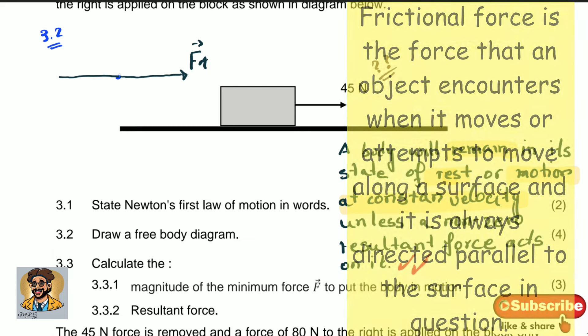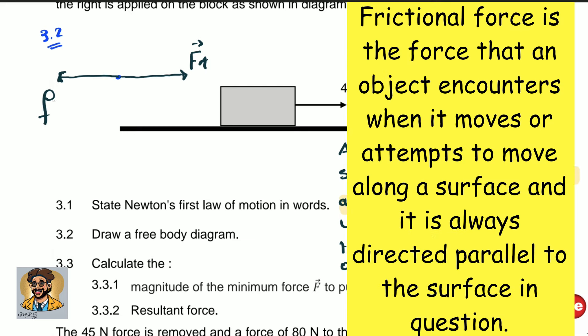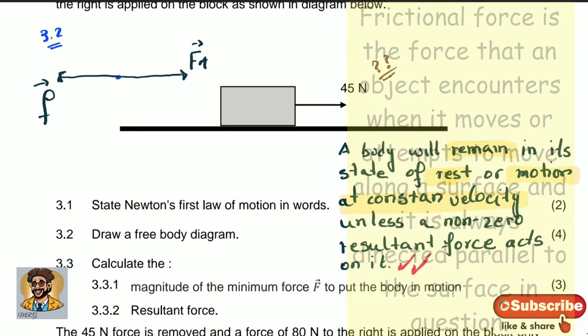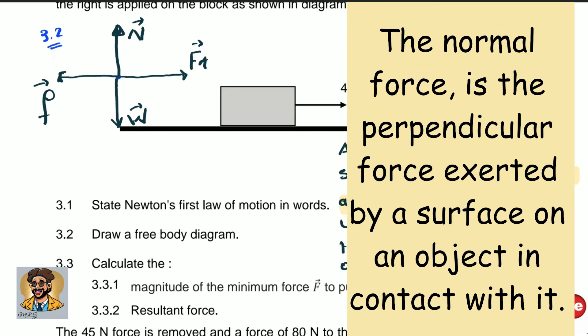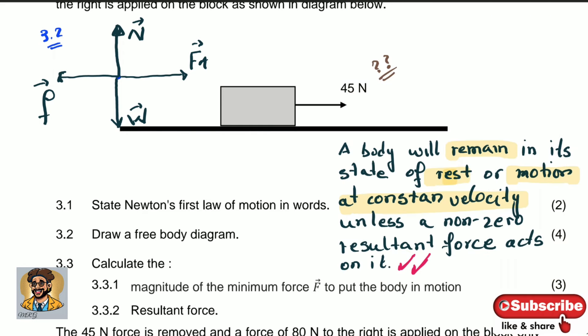We also have friction — I'll just write friction since I don't know if the object will move — and I'll make it the same length as the applied force. We have weight pointing all the way down, and the normal force pointing all the way up, perpendicular to the surface. Make sure the frictional force and the normal force are perpendicular to each other. Each correct force earns one mark, giving us six marks out of 17 so far.